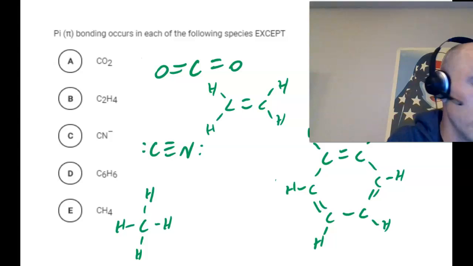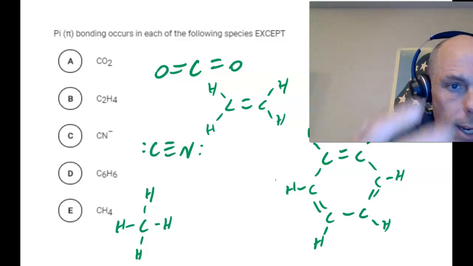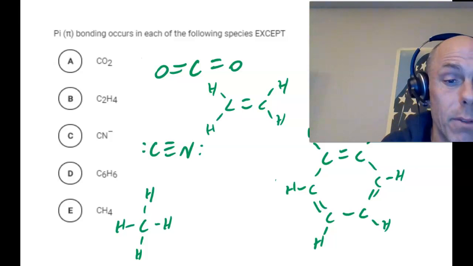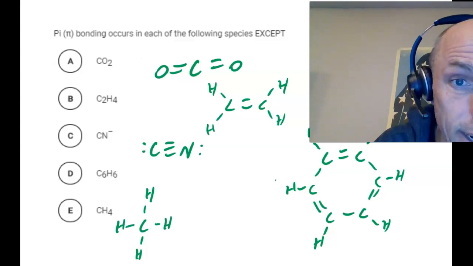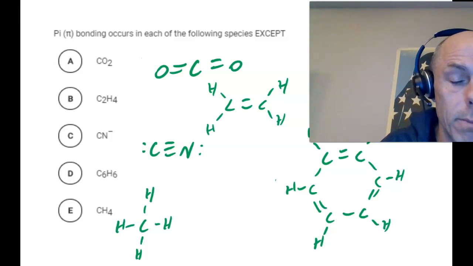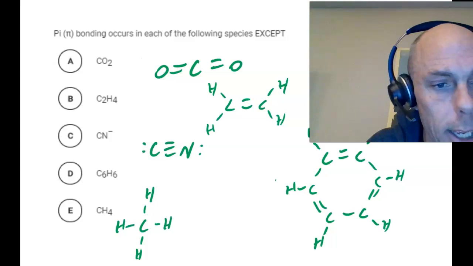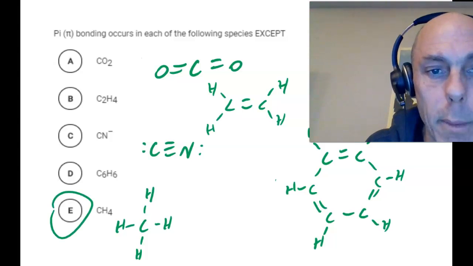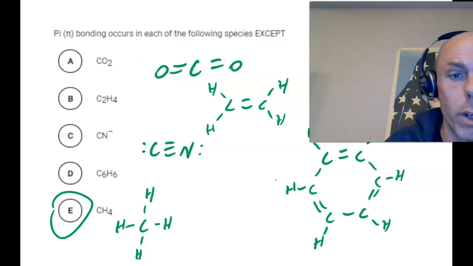Meanwhile, say this is a multiple choice question on a unit test or an AP test. You scan these, you look at E, you look at CH4. Ideally, you've drawn CH4 enough to know it's got all single bonds, tetrahedral geometry, 4 electron groups, no pi bond. So it's definitely E. And if we look at the rest of these, all these other molecules have at least 1 pi bond in them because they all have at least a double or a triple bond.